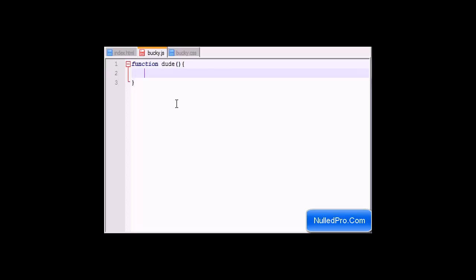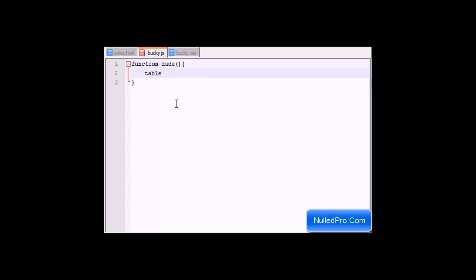Well, the first thing we need to do, of course, and as a general rule, this is always the first thing you want to do whenever you're trying to change something on an HTML page with JavaScript or AJAX. You want to reference everything in JavaScript.